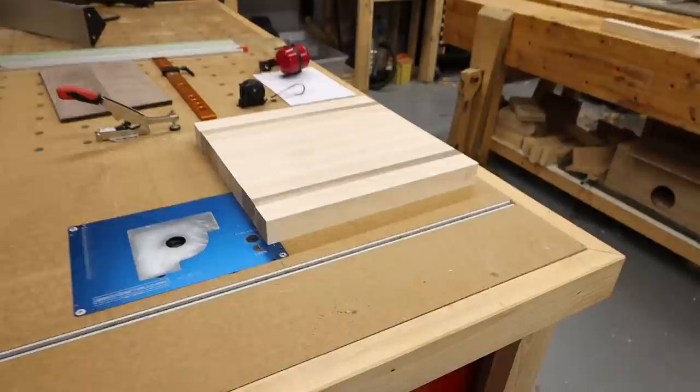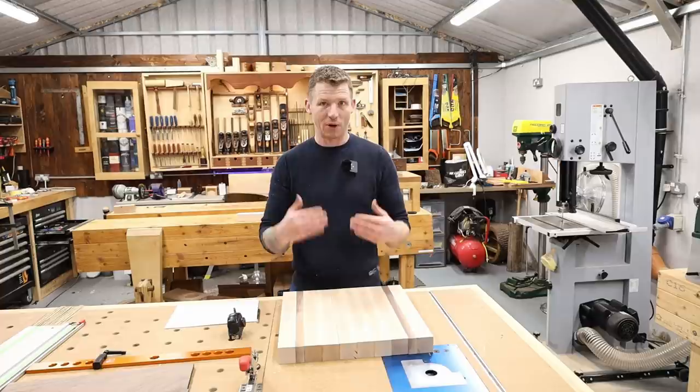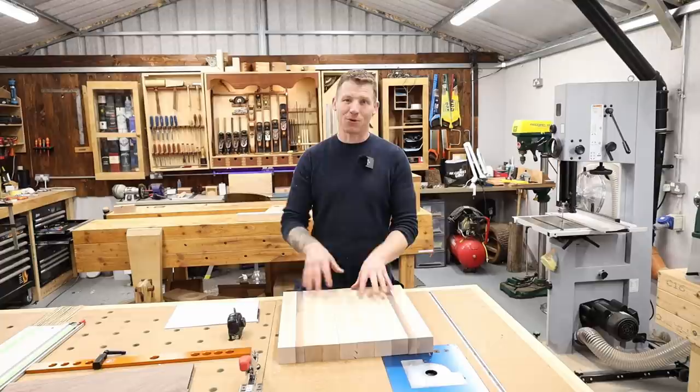Now, we have a couple of decisions to make here, how exactly we're going to glue this thing up. After this glue up, we will probably have to re-flatten this board again before we do our next cuts to turn everything on end grain for the second glue up. So you have to think about how you're going to dimension this board. We have 2 options.